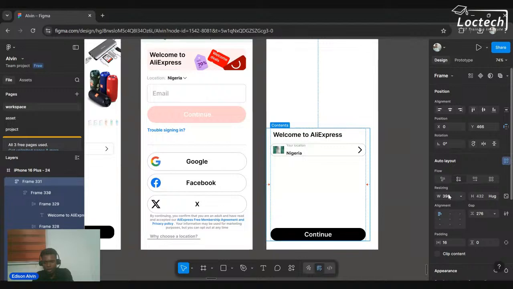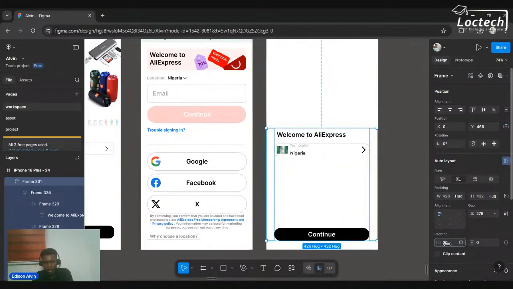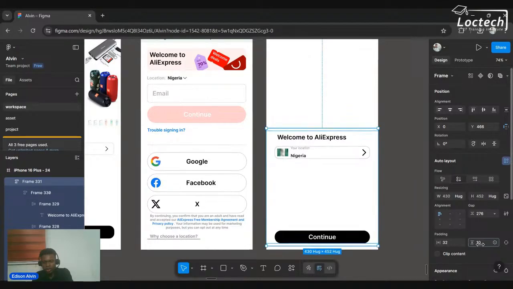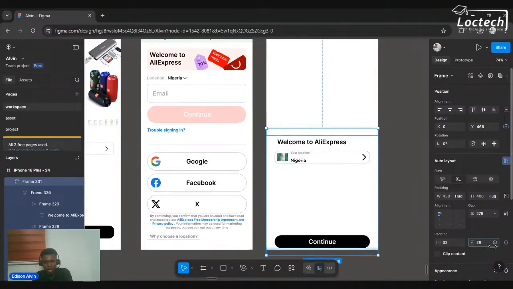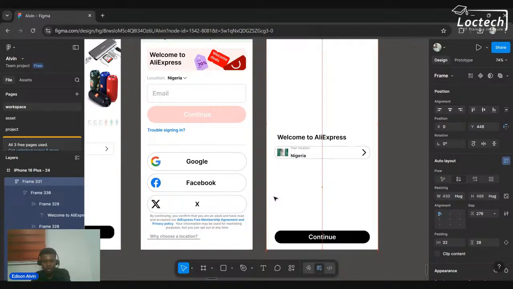Okay, so let me increase the padding so that it fills that entire workspace. Okay, so it has filled the entire workspace. I've increased it. Now I'm also going to give it a padding, which is the height and width padding, like this. So I'm going to push it up to this point. So we have now a balanced layout.